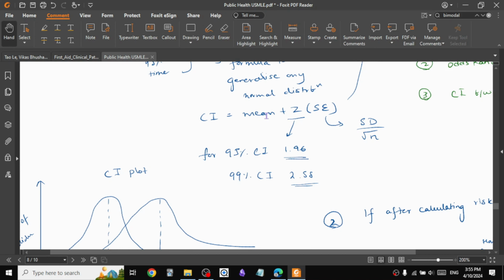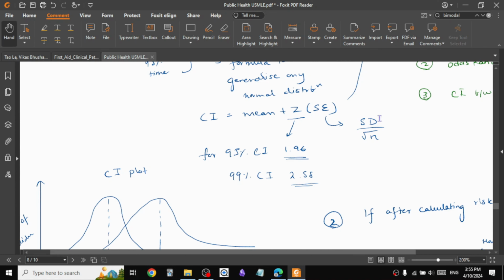Then they'll give you the mean. So what are they giving you? They're either giving you 3 things or they're giving you 4 things. What are the 4 things? They're giving you the mean. They might give you the z score or they might not, and they will either give you the standard error as it is, but it's kind of easy.